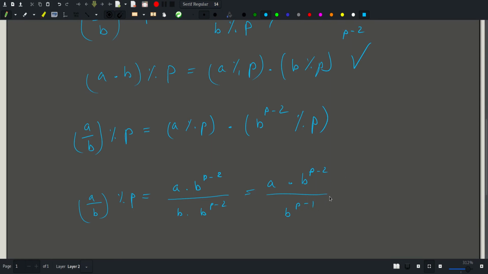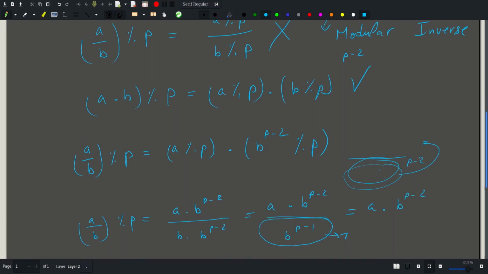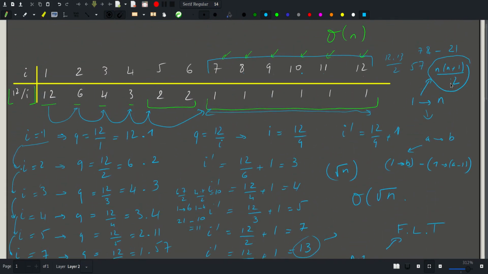And as we saw, thanks to Fermat's little theorem, this is just 1. So this will be equal to a times b raised to the p minus second power. So in other words, if you have a division here and you want to bring it to the top, you just take whatever is here, raise it to the p minus second power, and actually use it right away in multiplication. And that's precisely what we're gonna do here. So instead of dividing by 2, we're gonna multiply by 2 raised to the p minus second power.